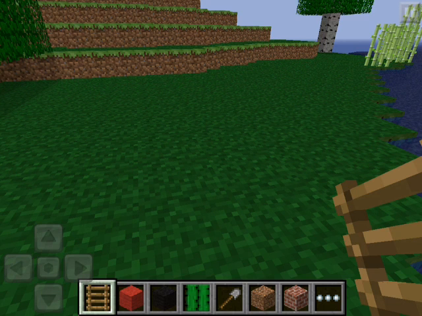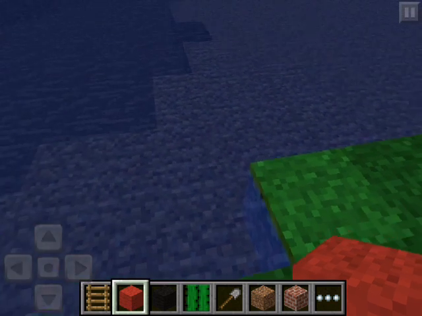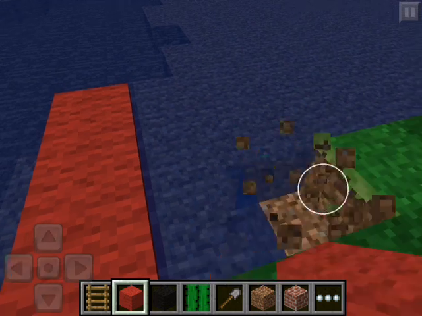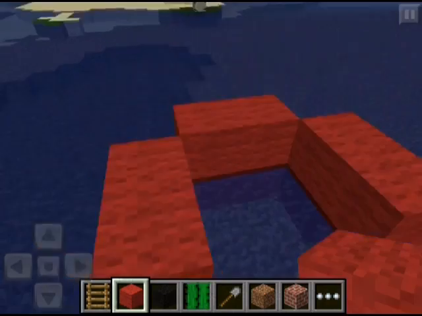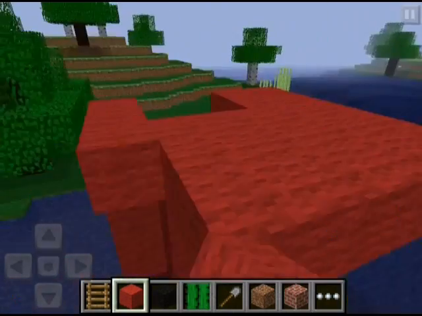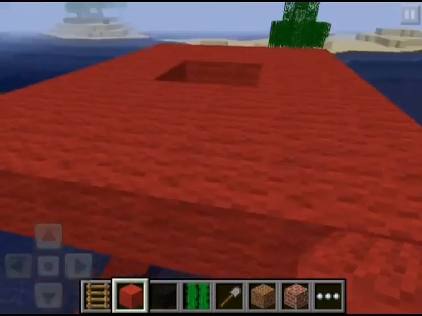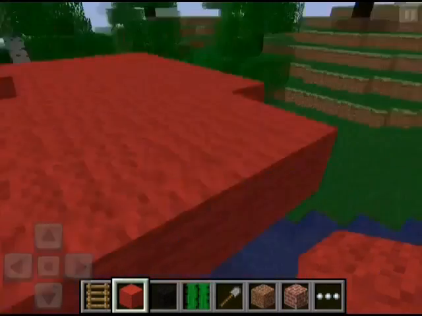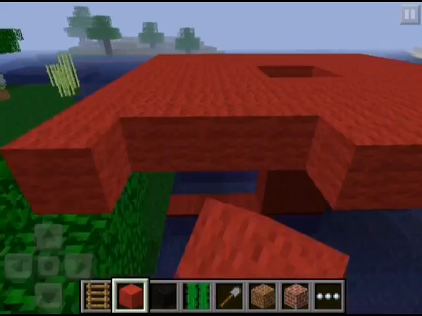Alright, what we will have here soon is what is called a mob grinder tutorial. We're going to create a mob grinder, which, as most of you know, will help you get lots of items from mobs once they add those items that they drop to the game. But until then, you can catch zombies with it or whatever. And yes, it's quite simple.